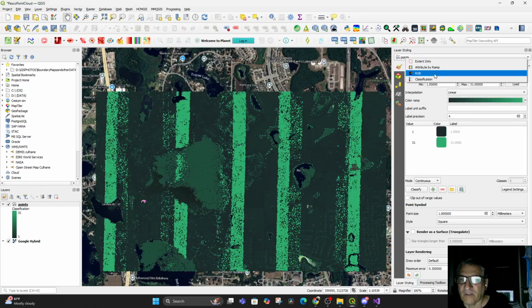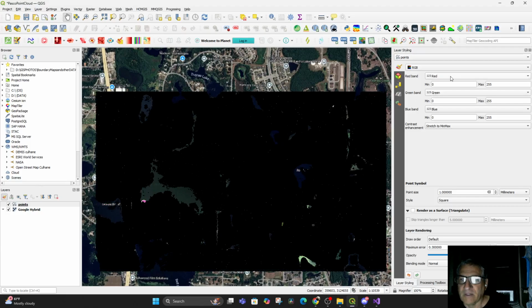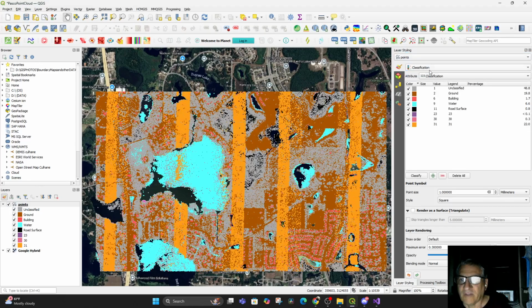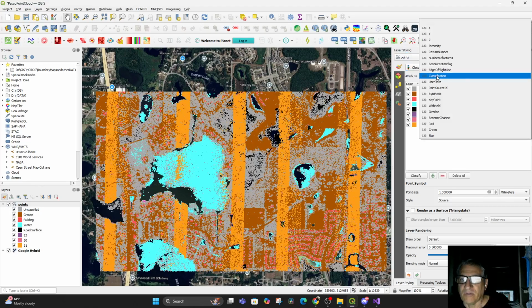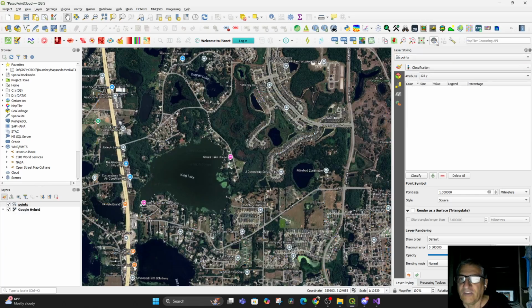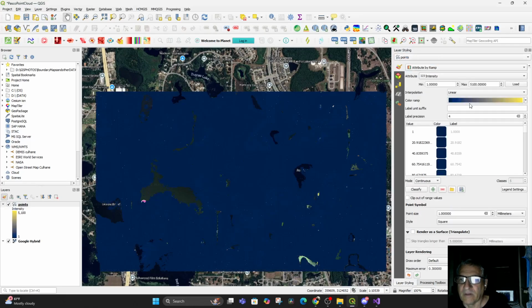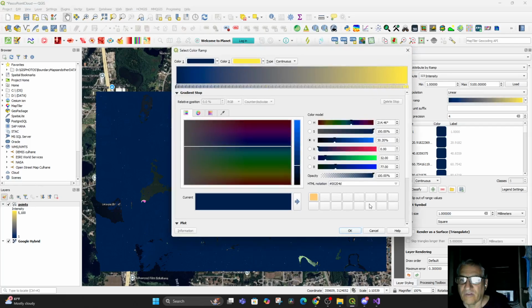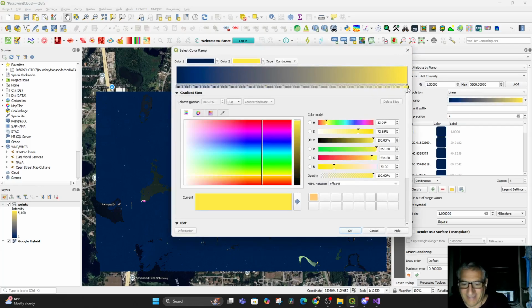That's interesting. So we can do RGB, extent only, classification, attribute by ramp. So it did it again. Yeah, click on one of these and hit delete. Get rid of it.